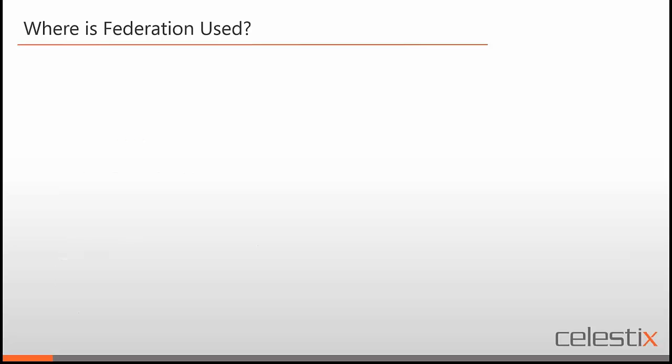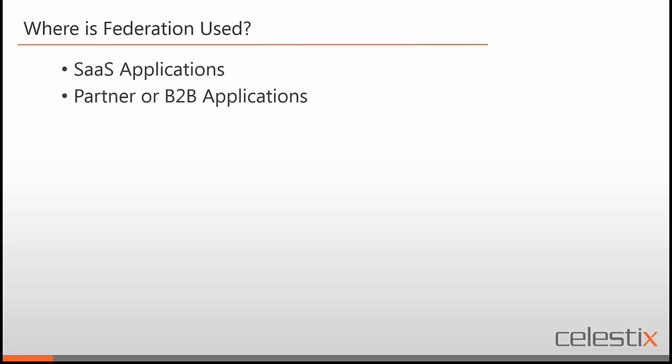So where is it really used? We've talked about this to some degree here. Primarily, first and foremost, is your software as a service applications. It can be all your cloud-based applications. Think of things like Office 365, obviously, which we talk about today, but also PeopleSoft, Salesforce, Concur Travel, et cetera. Another area is really around partner or business-to-business applications. For example, if you're a financial institution, you may have a partnership with various investment agencies, and you want to collaborate and share things, either through maybe a SharePoint workspace or some other application that's been developed internally. These are great places for federation as well.